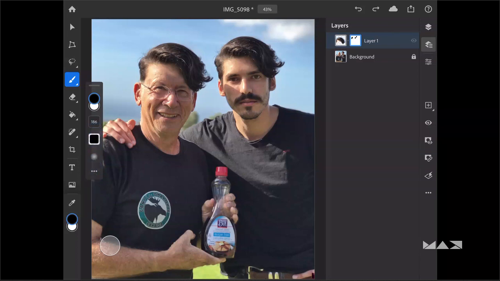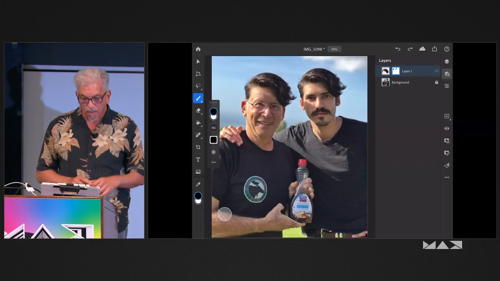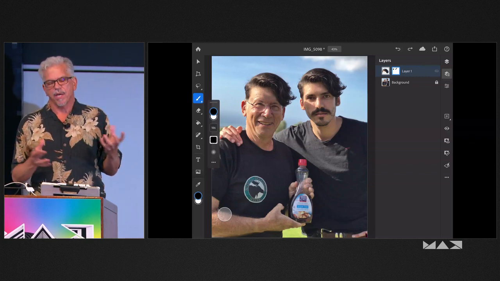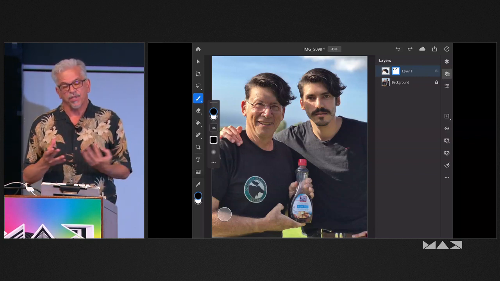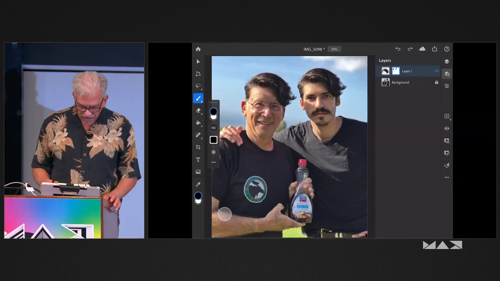And again, we do have the clicking right here. You can see where my cursor is. That changes the feather of the brush. And I've got my own hardware issues. But you get the general idea of that. I would just blend in the skin tone a little bit more. But compositing, again, any heavy lifting, retouching is not going to be inside of Lightroom. So the fact that you have it built inside of your Photoshop for your iPad is absolutely fantastic.